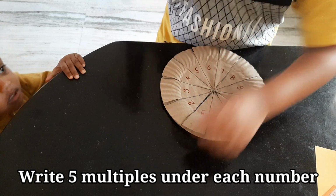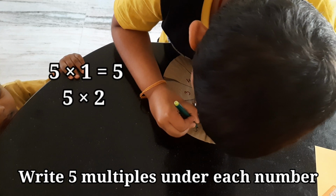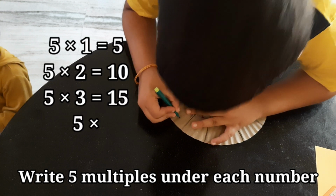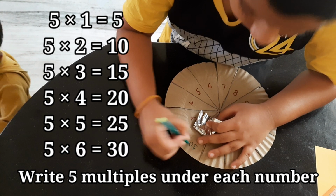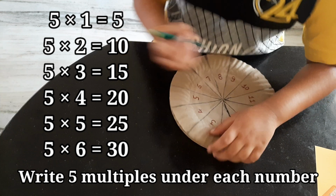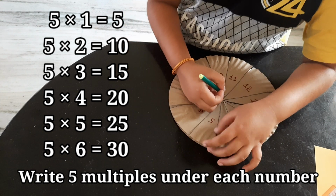5 ones are 5. So I am writing 5 under 1. 5 twos are 10. So I am writing 10 under 2. Similarly, you should write 5 table under each number. 5 threes are 15. 5 fours are 20.